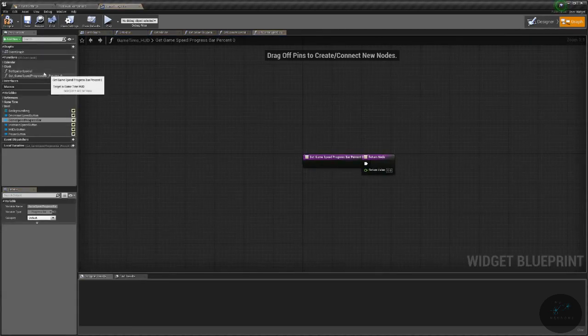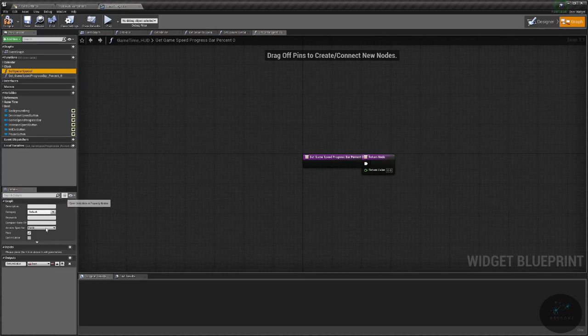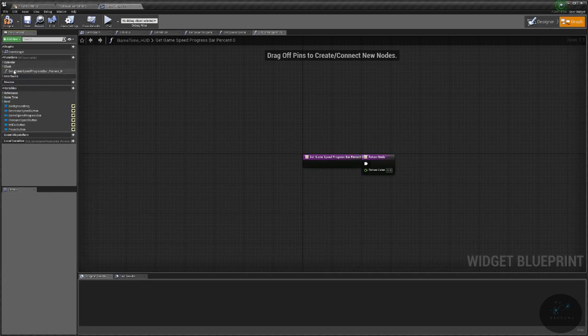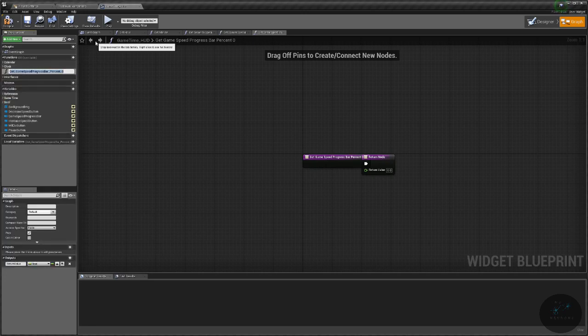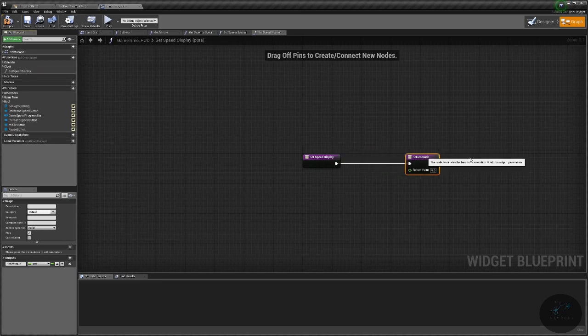And while I'm looking at this, I'm going to quickly clean up a mistake from last time. I'm going to move this set spacer special to my clock category. Clear that out. And I'm going to name this one set speed display. I'm just going to drag this out slightly to have a little bit more room.